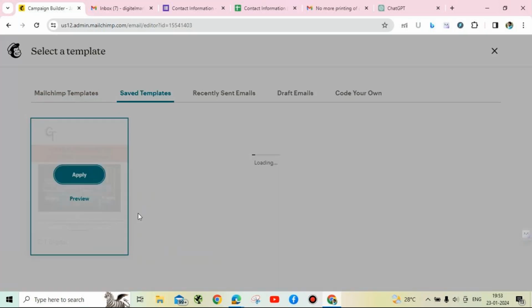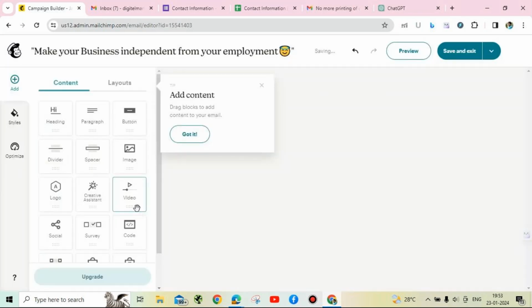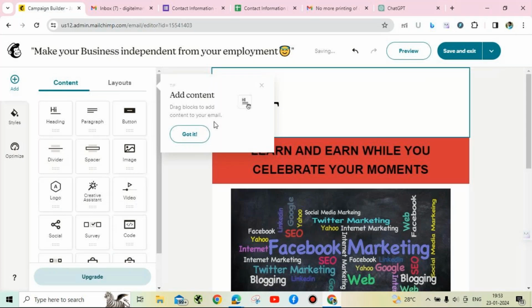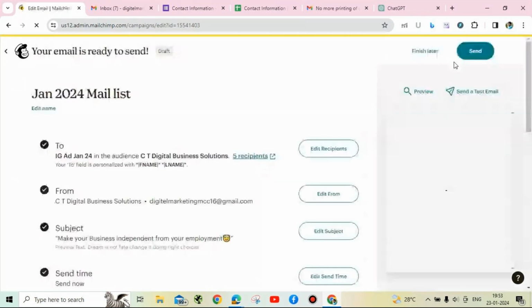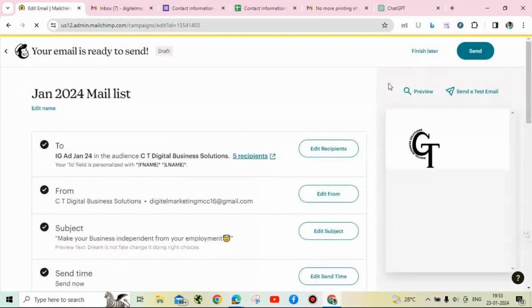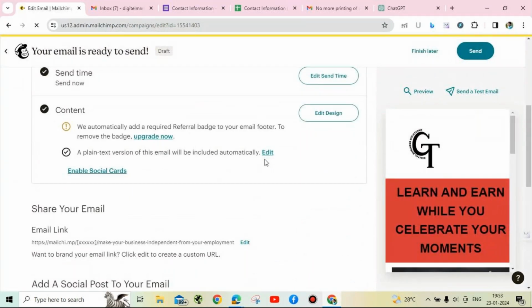Click on apply. So it is showing. I'll click on save and exit. If I'm okay with everything, I'll save and exit. Now finally it is going to show that everything is ready.